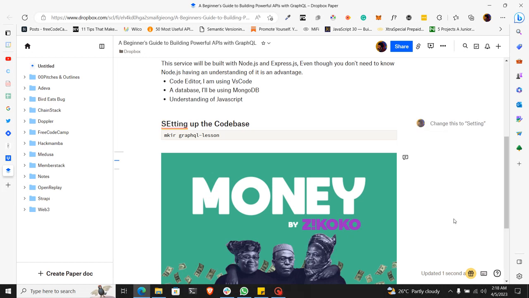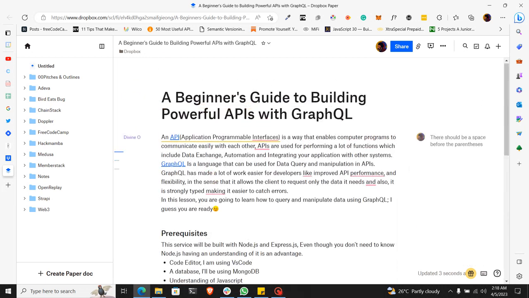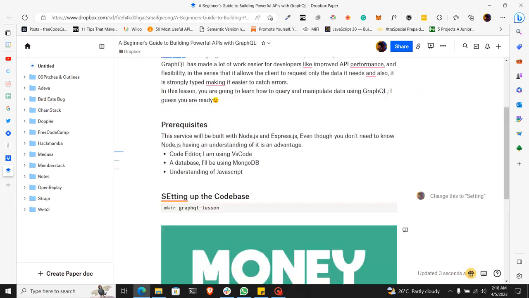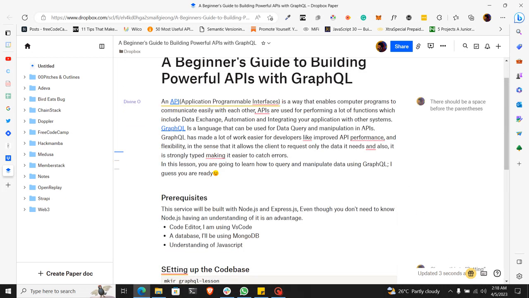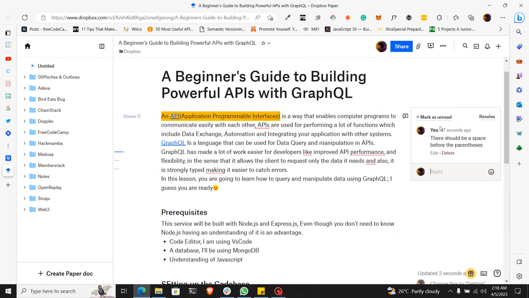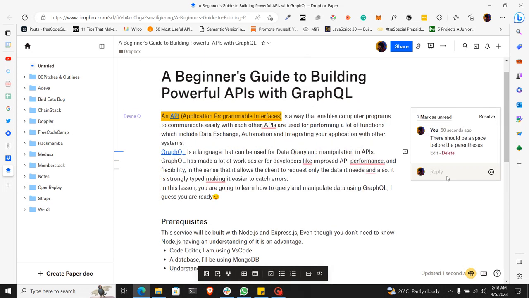And then once somebody has left reviews on your article, you can come to each of the comments. When you click on the comments, you will see the parts that the person highlighted, that the person is talking about, that you need to fix, and then you can either fix it directly, or you can even have a conversation about that particular comment.